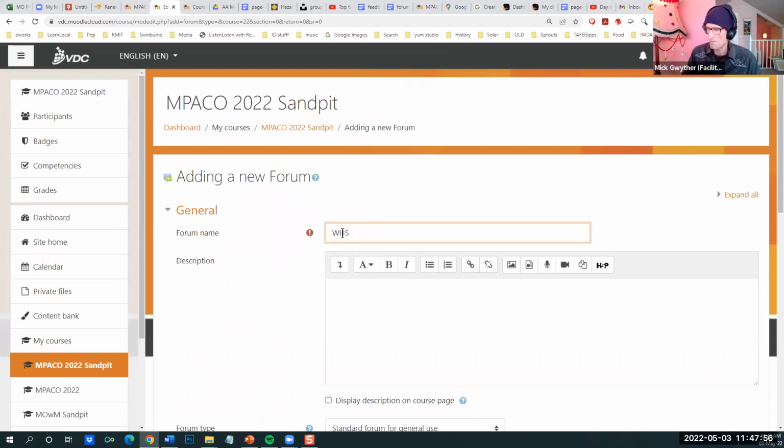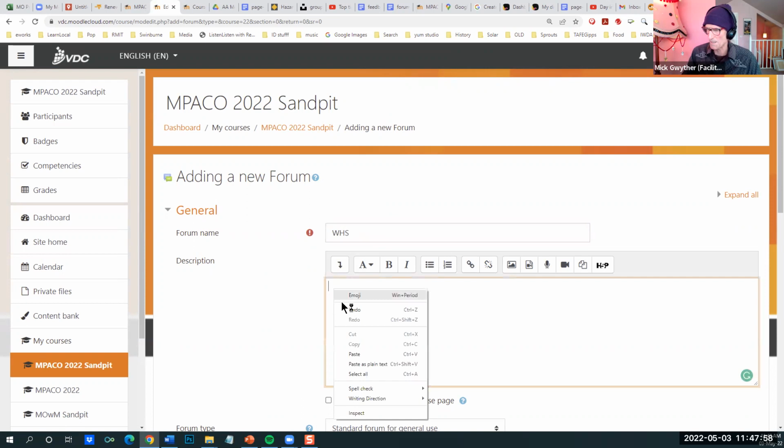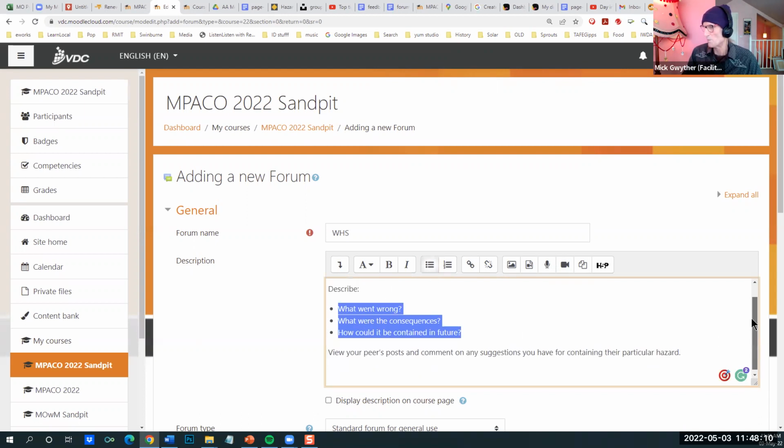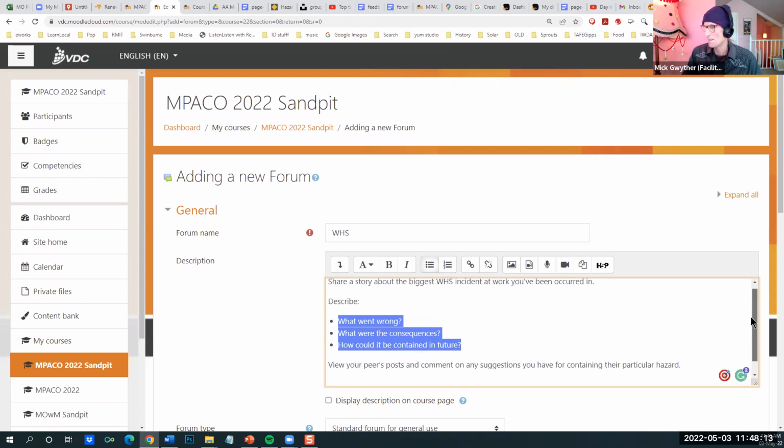Now, forums are good, I reckon, for collecting sort of stories, and probably using that audio tool might be good if you're going to do that with students. I've got a couple of bullet points there, but pretty straightforward. And you always want to make something about some instruction for not only just posting, but then the parameters for going and commenting on peers, which is always hard. You probably have to knock heads together to get them to do that.